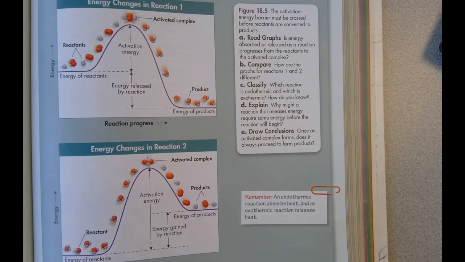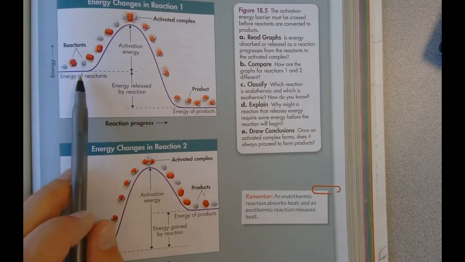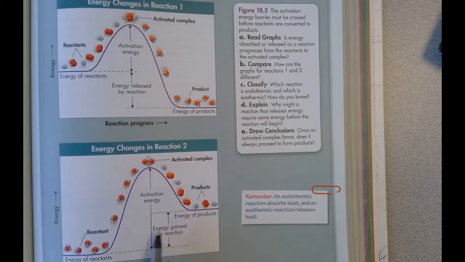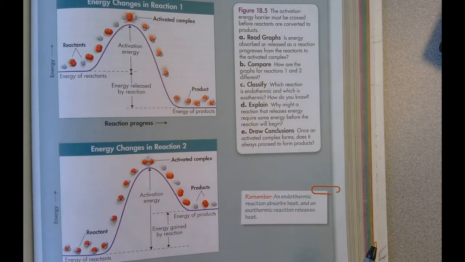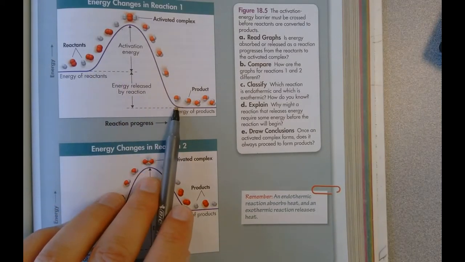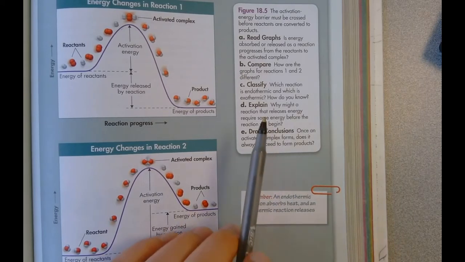B, how are the graphs for reactions 1 and 2 different? Well, if you look here, we go from reactants to products, and it goes downhill overall. And here we go uphill overall. It actually looks like it's the same chemicals, just in reverse. Actually, AP Chemistry looks at a thing called equilibrium, where a lot of reactions, not all, but a lot of reactions can go back and forth like that, where products are now reactants. But overall, my reactants go downhill, exothermic. Overall, my reactants go uphill, endothermic kind of thing, right?